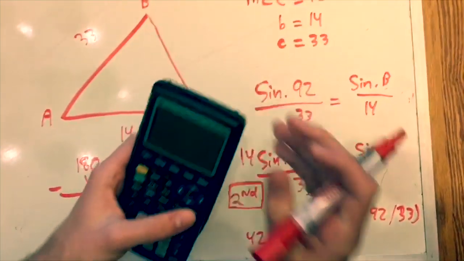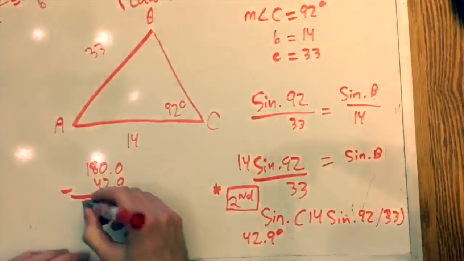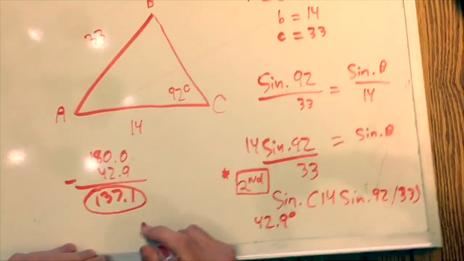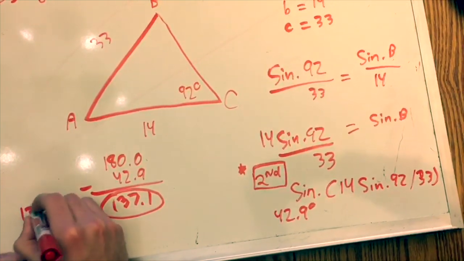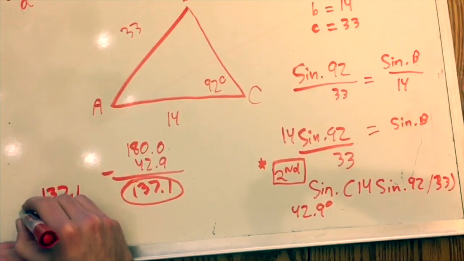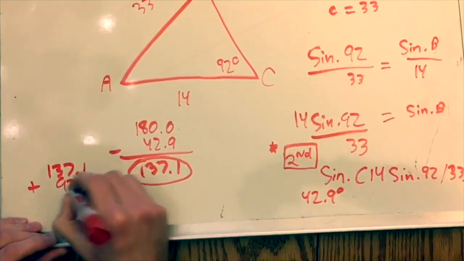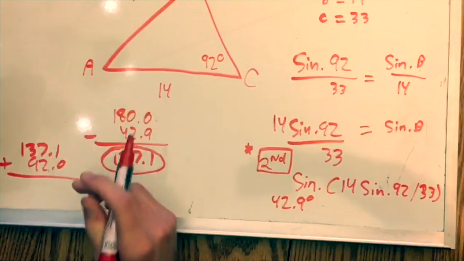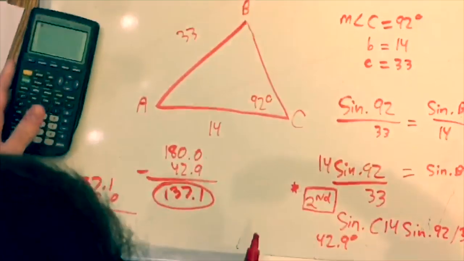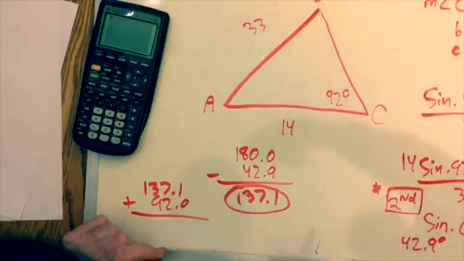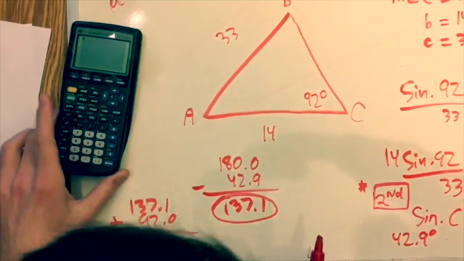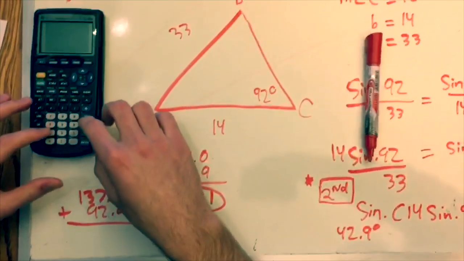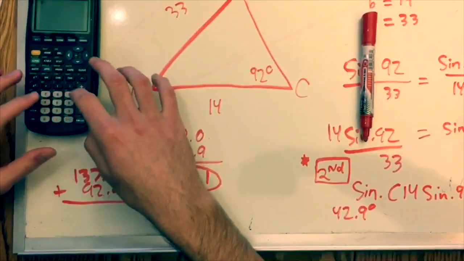Now the final step is to add this new angle to the original angle to see how many triangles you would get in the problem. So 137.1 plus 92. The rule goes, if it's equal or higher than 180 degrees, then it'll only be one triangle. However, if it fits in the margin and is lower than 180 degrees, then you'd get two triangles. Domain error just means that there are no triangles that exist in the problem.